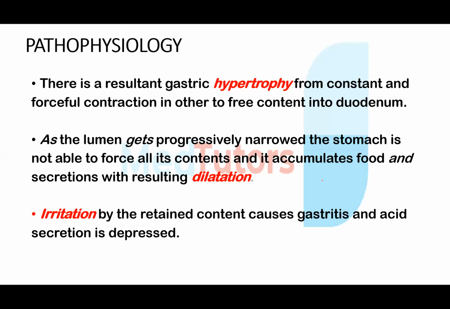Okay, you should note that anytime you have stasis in the stomach, either from accumulation of its content not moving into the duodenum, or maybe there is gastroparesis, or maybe there is reflux of duodenal content of bile into the stomach, it results in the irritation of the mucosa of the stomach, okay? And that will cause gastritis.